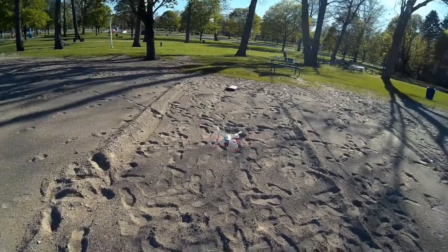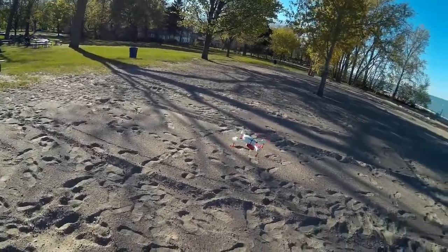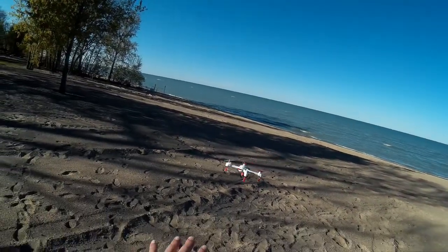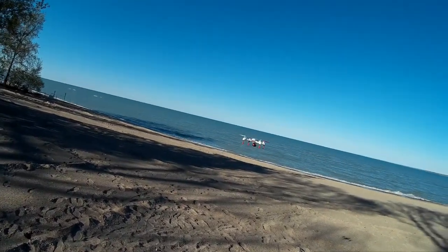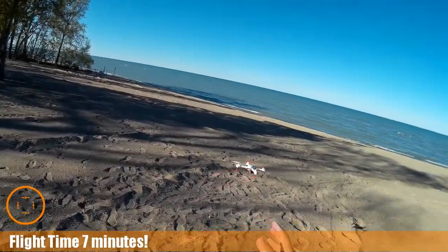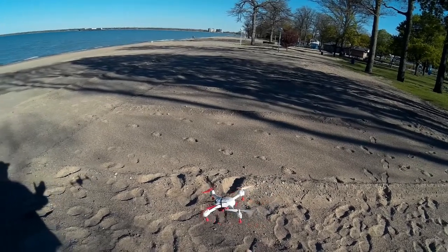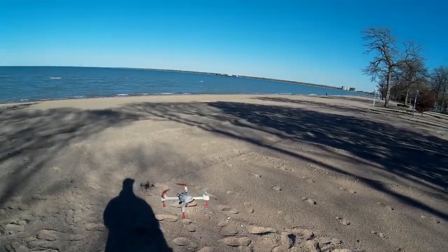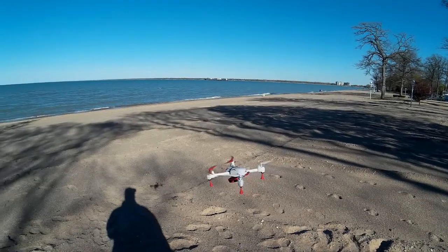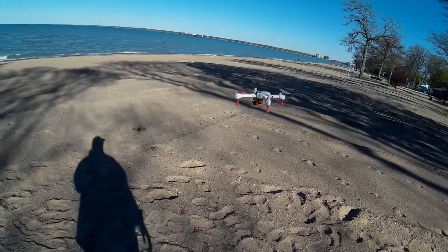It's still going actually pretty good. I think by stopping the video camera, I actually gave it a little bit more life. I'm not sure how much power the video camera actually pulls, but since I've stopped the video, it's actually come up in altitude where it was hovering pretty low before. I'm pretty impressed. I think I need to move this camera backwards a little bit further, more towards the center of the body. We actually got a ship out there — actually it's a tug and a barge. Maybe I'll fly on that in a little bit, but this is going a lot longer than I thought it would.